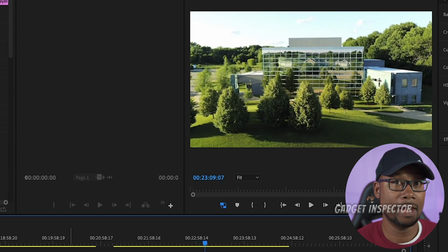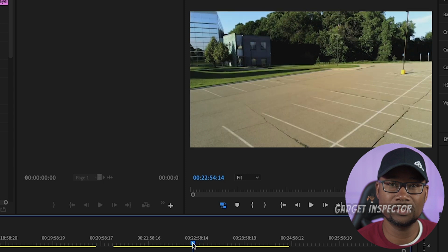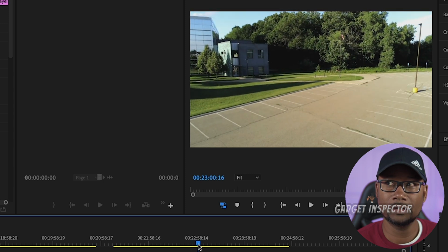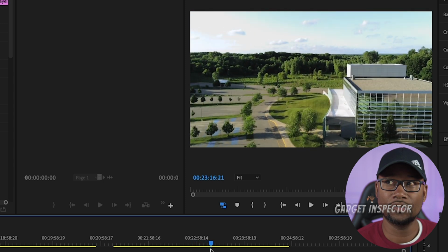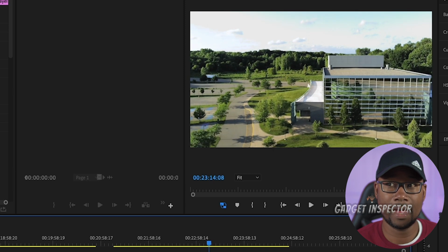I'm going to go ahead and turn this on. You see that? It's kind of slight, but can you see that the yellow is gone now? See that? So this looks more true to life. I'm going to turn it back on and see if we can notice. See that?